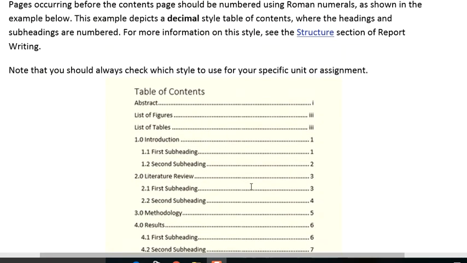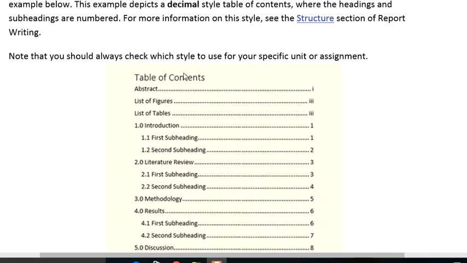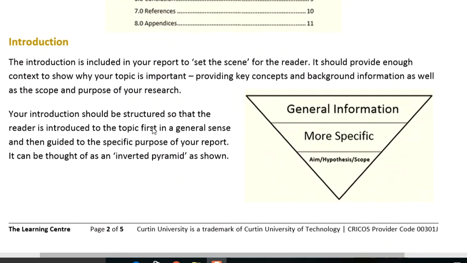Now this is the table of contents, and here is the first section. The writer is telling you that the abstract, list of figures and list of tables should be written in Roman numerals, whereas where your subject properly starts, the introduction section, you use 1, 2, 3, 4 and 5. We will discuss in detail in the next sessions.